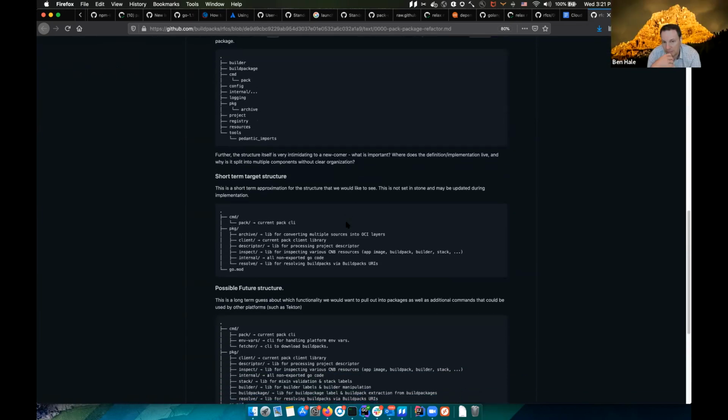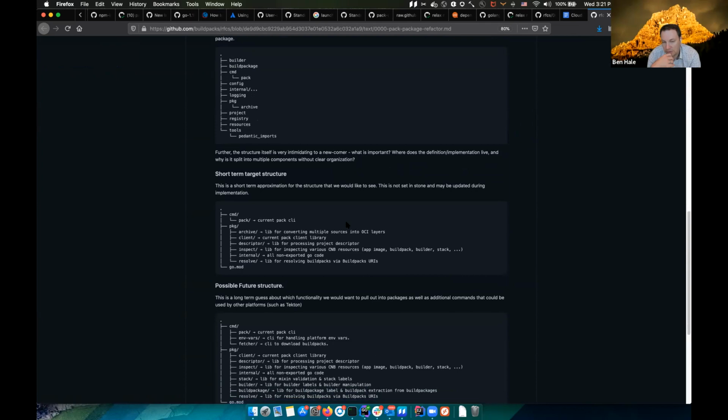And the reason this needs to go through RFC in the first place is that this is going to break anybody who uses Pack as a library. Yeah, and I think it was also to have a single place for multiple people to discuss this, right? It wasn't just a discussion board. We have this formal proposal process. We would like to use it for other stuff other than large top-level RFCs for the entire project.